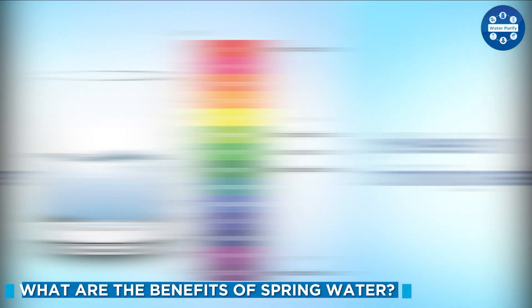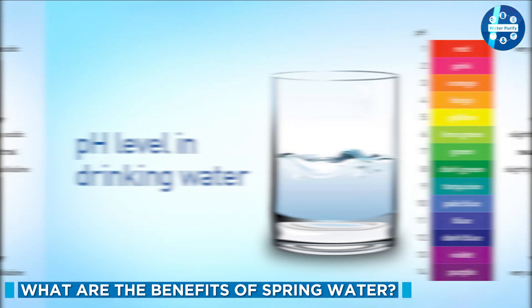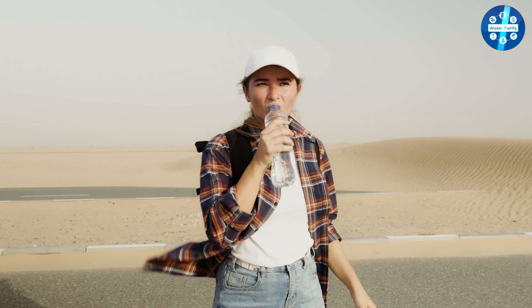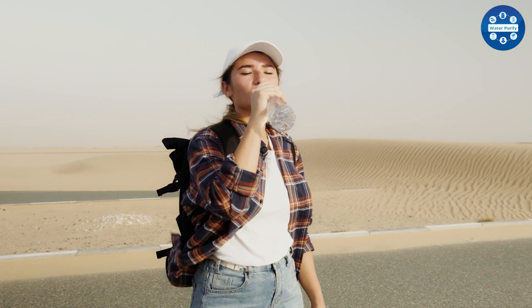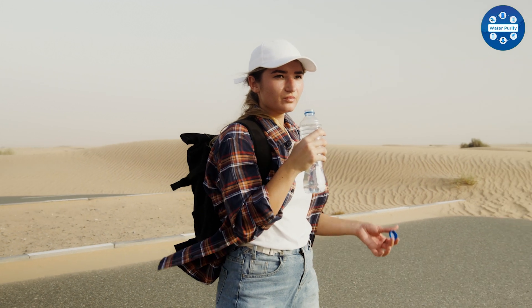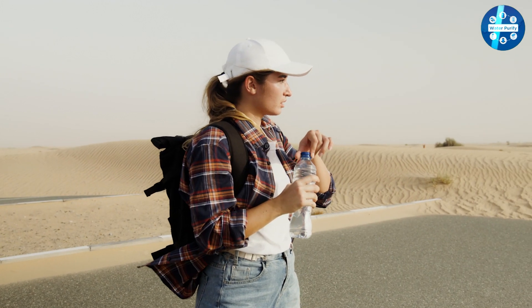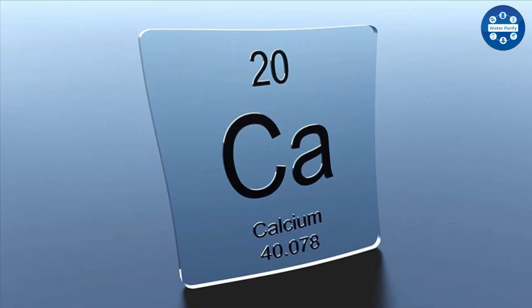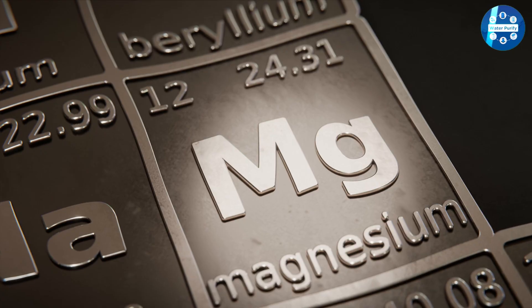Spring water in nature is often safe to drink; however, the water might be contaminated by natural or unnatural sources. Compared with tap water, spring water has a higher pH level, so it can assist your body in raising the pH level. The human body balances its pH level through visiting the bathroom and with the help of the kidneys, but it might not be able to complete this role entirely. Spring water can also provide the necessary minerals needed to stay healthy.